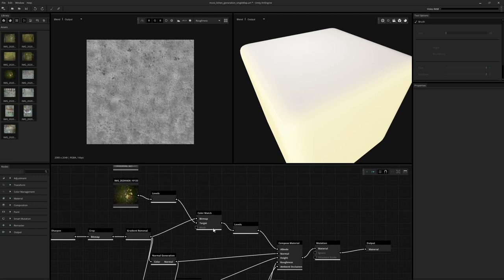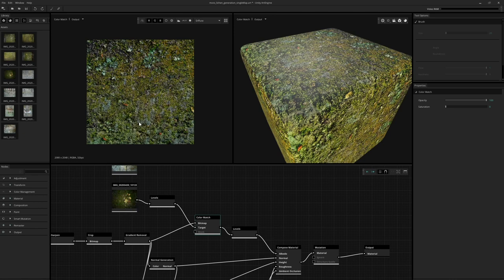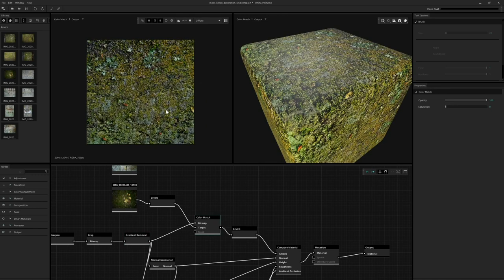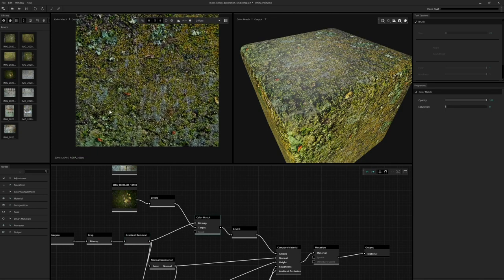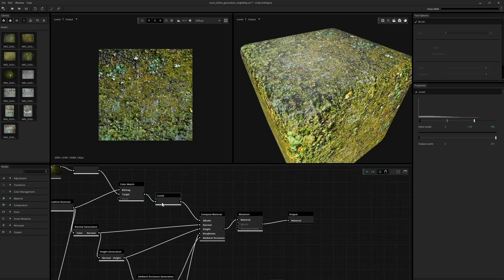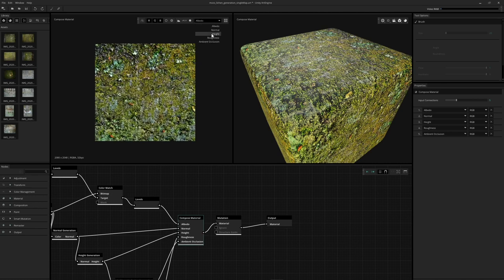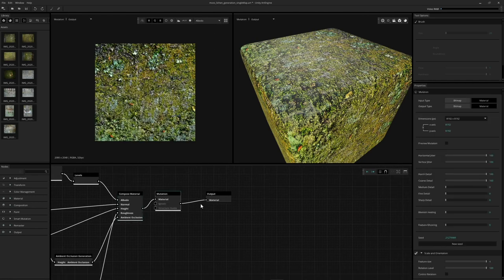What I did to enhance this was taking the node Color Match, and what this Color Match is doing, taking the picture, I decided to transfer all the colors to my actual picture. So here we see the result of transferring colors, and now we have a lot more of the moss and lichen idea for what I imagine for this material. After that, I'm bringing that together with the Compose Material node, and as you can see here, I have all my additional maps.